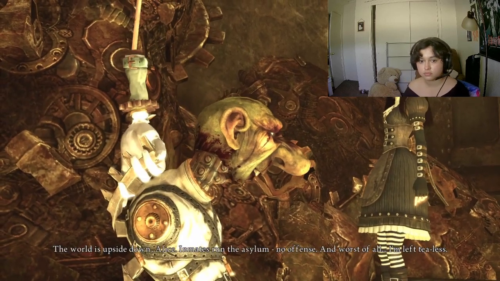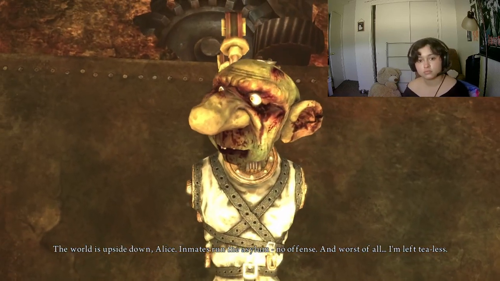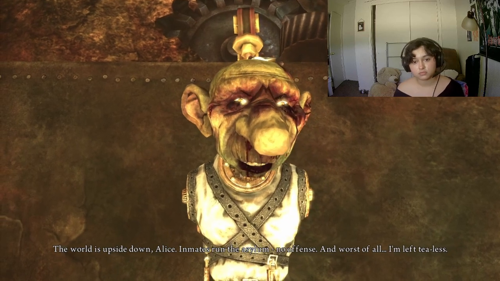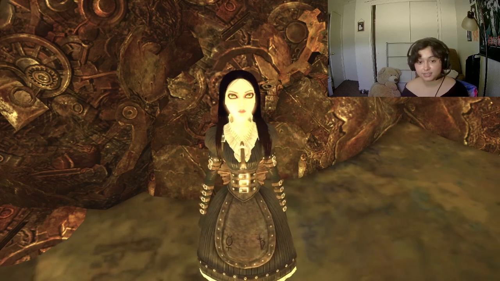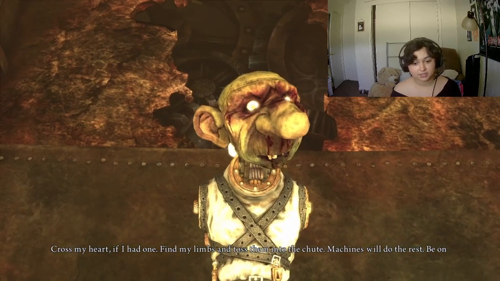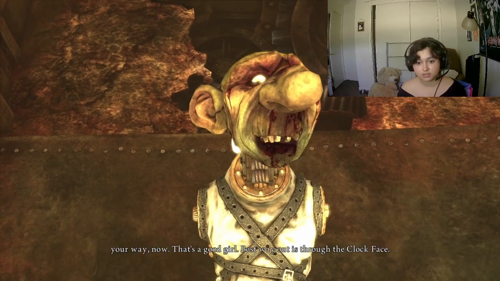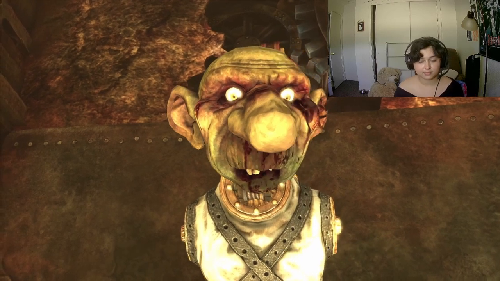The world is upside down, Alice. Inmates run the asylum. No, thanks. And worst of all, I've left tea-less. Oh my god, tragic. Not tea-less. Will you help me in return? Cross my heart, if I had one. Find my limbs and toss them into the chute. Machines will do the rest. Be on your way now, that's a good girl. Best way out is through the croc face.